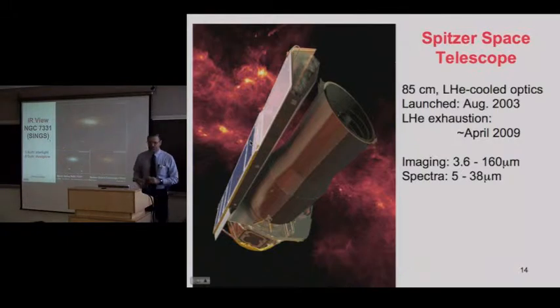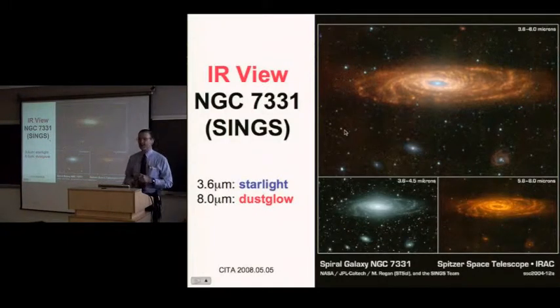So the SINGS project was approved as a legacy project, and the objective was to look at 75 nearby galaxies, near enough to us that we could resolve all of them with the resolution of Spitzer, so you could form images of all 75 galaxies, even at the longest wavelengths, and diverse enough that we'd be covering a broad type. So there's no way with a count of 75 galaxies you could cover every corner of galaxy parameter space, but it is a broad sampling of galaxy types, including dwarf galaxies and genuine, healthy star-forming galaxies. It doesn't include any extreme AGNs or anything, but aside from that, it's a representative sample of galaxies.